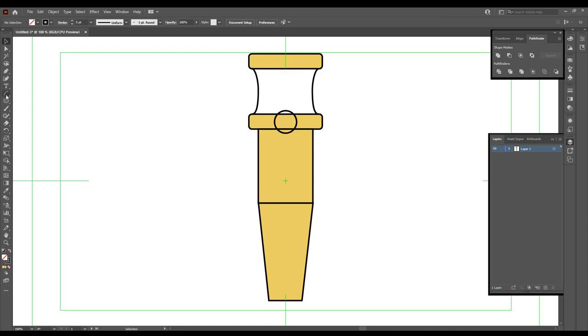And then I'm going to use the rectangle tool again to drag a long space in the middle. And I want to center that as well. So there.